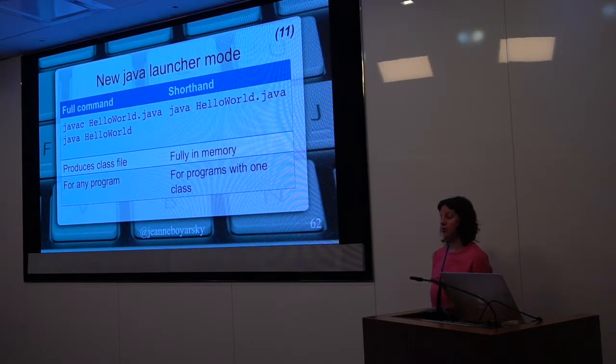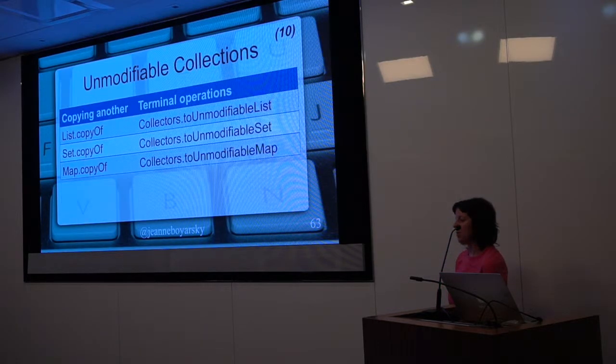A far better intro to Java is what we're going to be able to do in Java 11, which is you put this code in a file, and we're going to explain how main methods work, and then you type java, the command, and the name of the file. It's just as easy as Python, and it runs. It doesn't even produce a class file. It's just in memory, which is really cool. The downside is this only works if your program has one class, but realistically, once you start having classes and dependencies, you're using a real build tool. You're not using javac anymore to build, and this is just fine. But it's kind of cool as an intro.